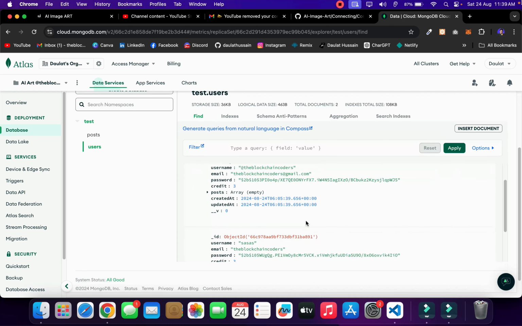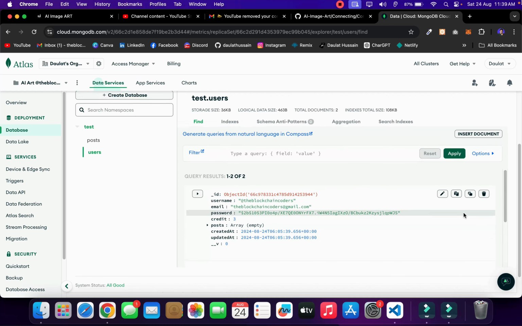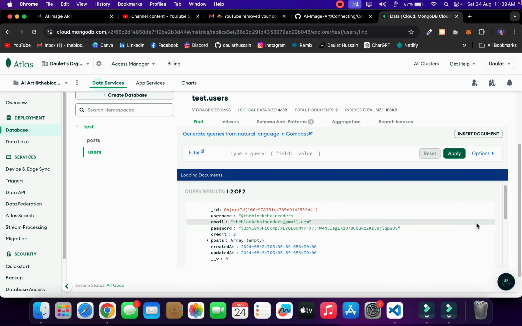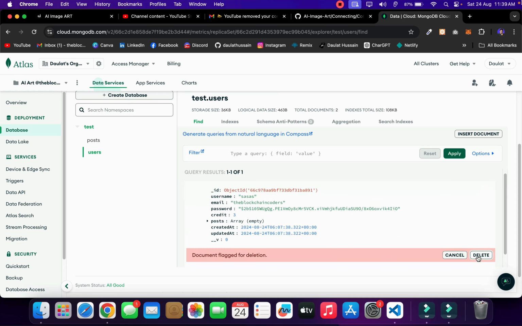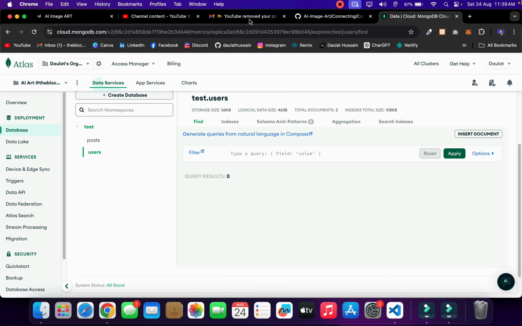You can see it's already there in the 2 users we have created. So the last user which we made the request for is already created. You can see the email and the username. So our function is working absolutely fine. So let's delete these 2 users and let's try to recreate one more time. The function we have built for the backend API is working absolutely fine.